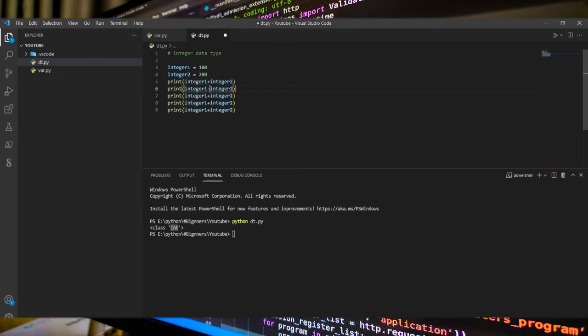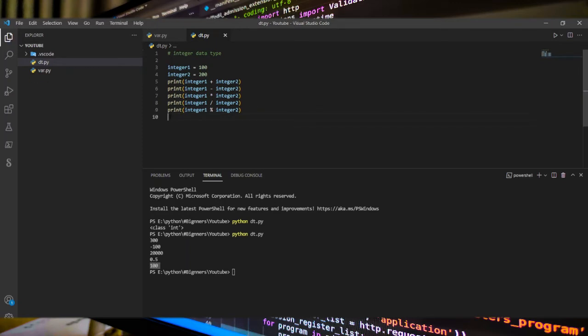We can subtract, multiply, divide, and modulo. Let's run this code again. See, we get the sum of the two variables, the subtraction, the multiplication of integer1 and integer2, the division, and the modulo, or the remainder, of these two variables. We can do things like this with integer data types.